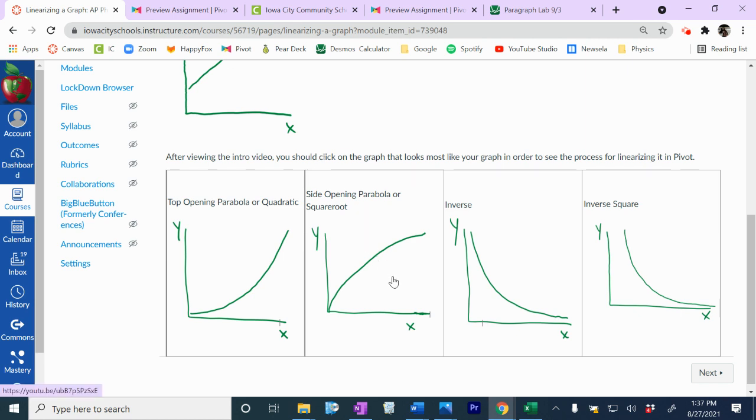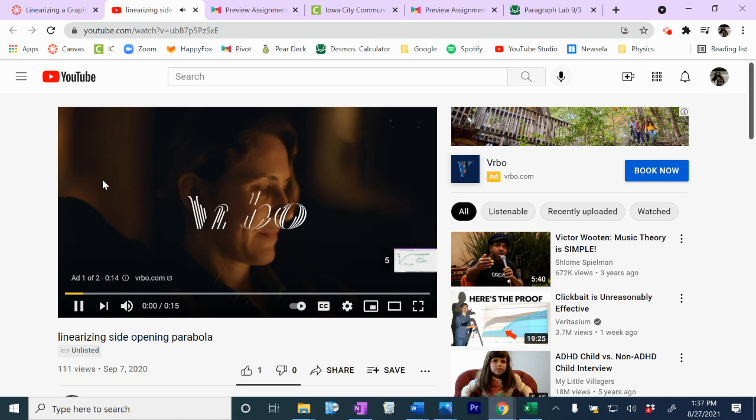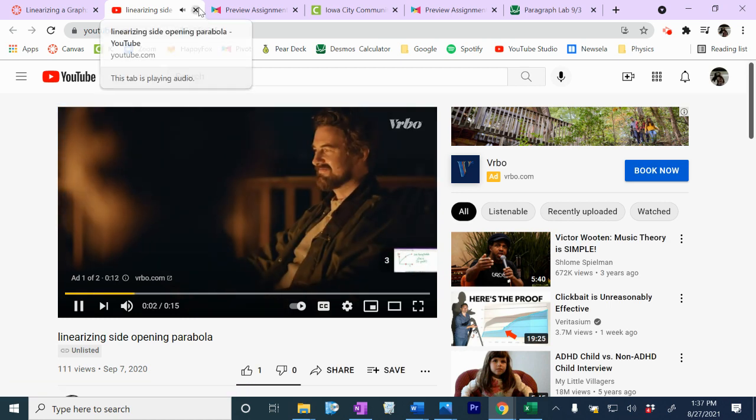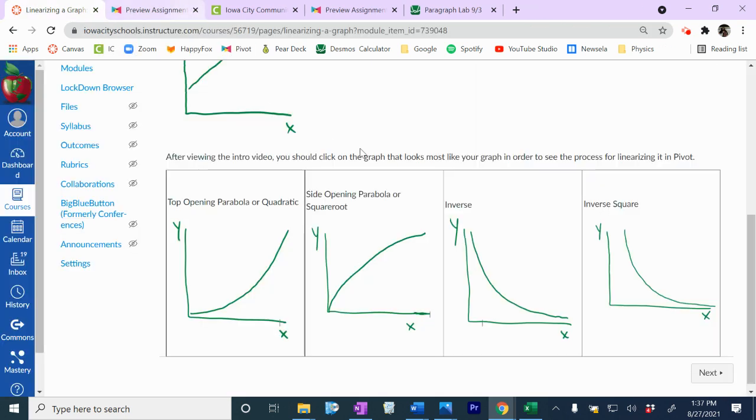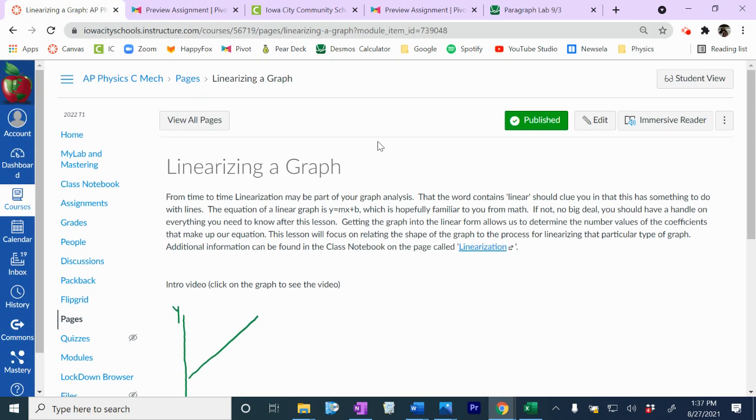So these are all just links. I click on that: linearizing a side opening parabola. I didn't monetize my videos, why are there ads? Inverse square, that's how to linearize it. So this will be a commonly used resource.